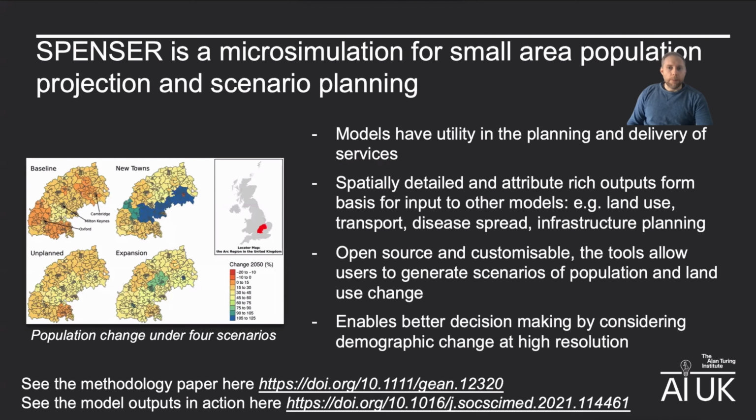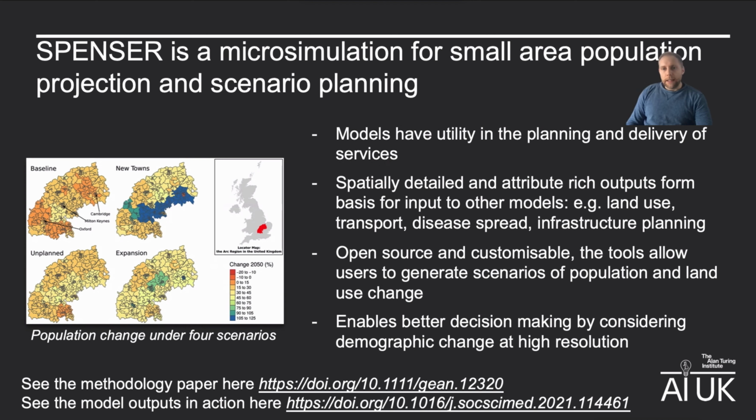So for example, the data have been used to look at different land use formulations. They've been input into an agent-based model, which we are developing in collaboration with Arup to look at differences in scenarios for transport planning. They have also been input into a disease spread model where we've looked at the spread of COVID. So the individual agents that have been produced as part of SPENSER have been augmented and then used to assess the different exposures to COVID. And if you look at the links at the very bottom of the slide, the second link there gives you a link out to a paper where there is further detail of that particular piece of work.